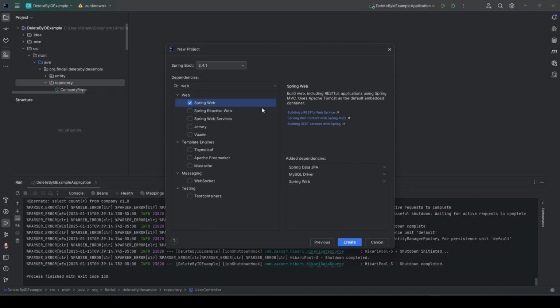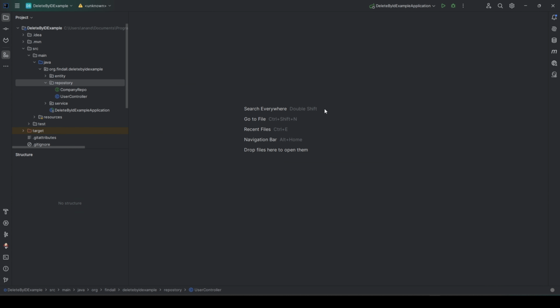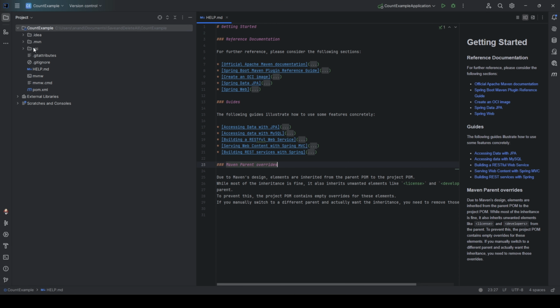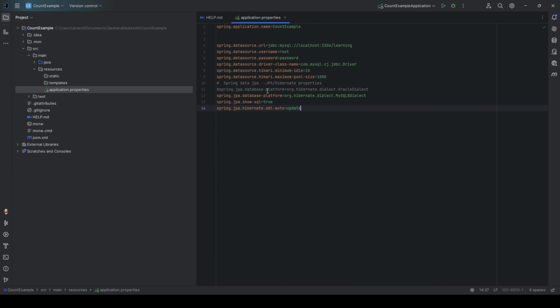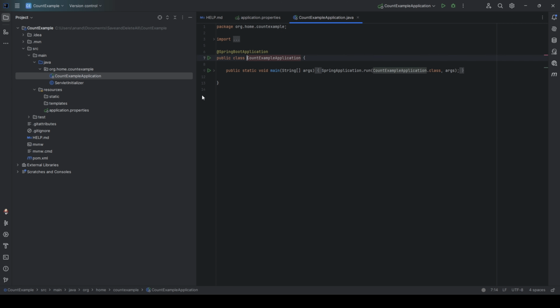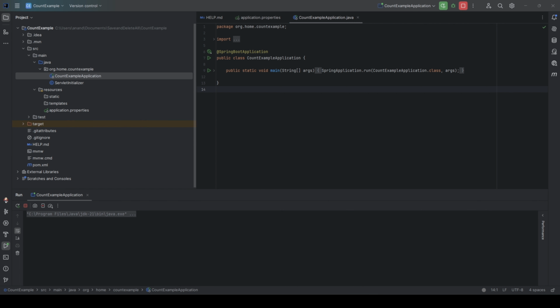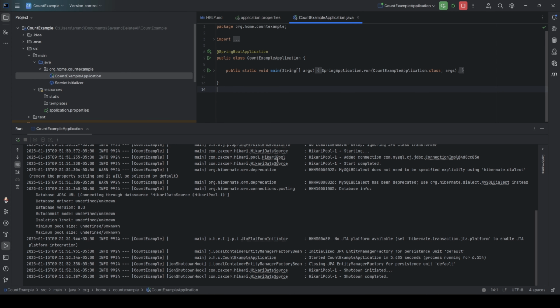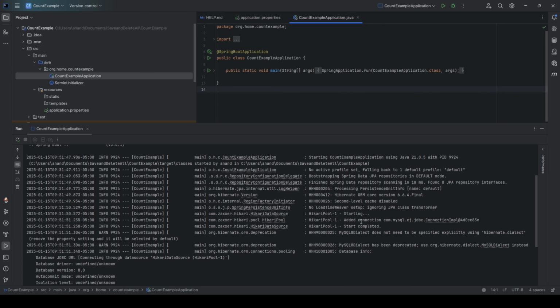Web is for the REST calls. Let's go to resources and I'm adding my database details. Running this base application, I didn't do any code changes. Yeah, I don't see any issues. So it's connected to the database, no issues.